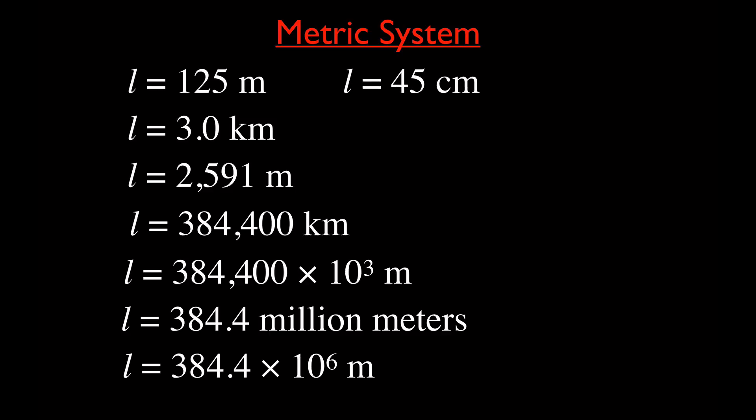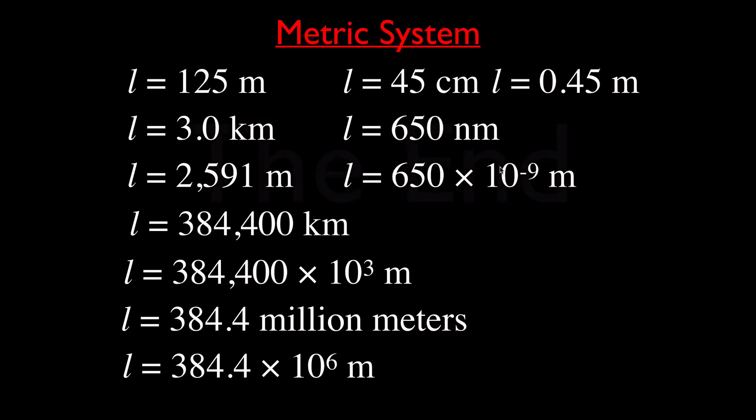And then we can kind of go smaller. We can have less than a meter. L is for length is 45 centimeters, which when we put that into meters, or convert that into meters, that's 0.45 meters. Again, often when we have equations, we have to convert from centimeters to meters. And then the length, we have nanometers, 650 nanometers. As I mentioned, that's like the wavelength of light. That's the wavelength of red light, visible light in the red part of the visible spectrum. And then you could write that down, because this is nano, and nano is 10 to the minus 9. So you can also write 650 times 10 to the minus 9 meters, because there are a billion nanometers in one meter. So you can also write it like this. These two values are equivalent to each other.